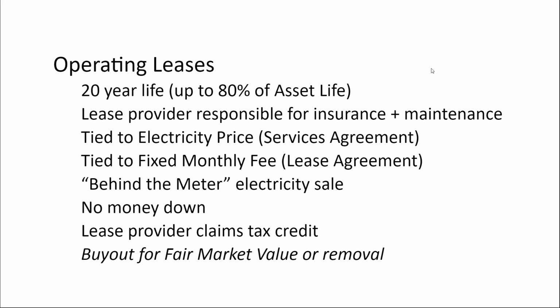But there are rules that apply to that sort of agreement. And they're not just specific rules for solar, they're specific rules for general leasing principles. A lot of it has to do with depreciation and taxes and who gets to claim the depreciation. Residentially, you don't have depreciation, but you also don't pay tax on the money that the solar array generates. Commercial businesses claim depreciation, but they also pay tax on the money that the solar array generates, because the solar array gives them money and now they're a profitable business and they owe tax on that profit.